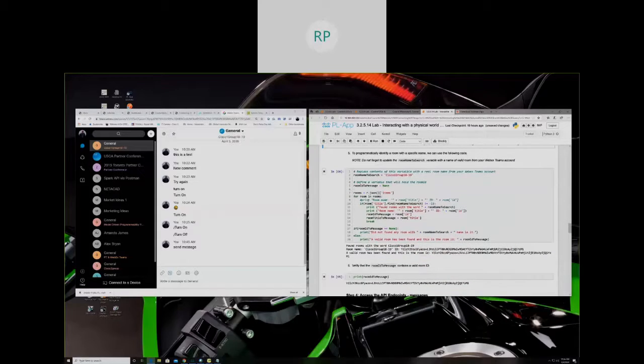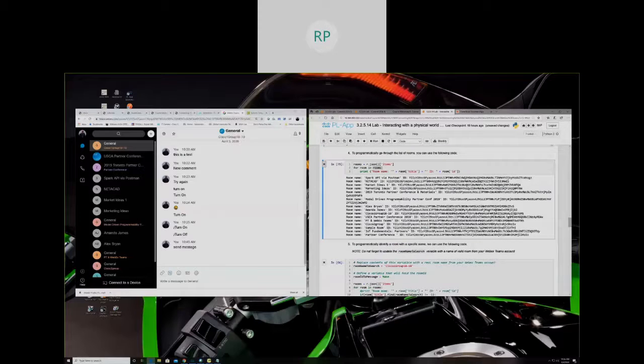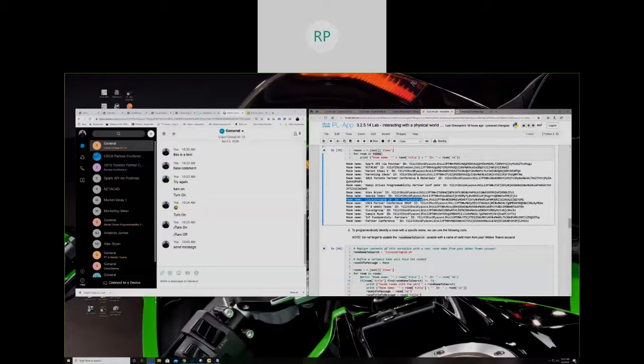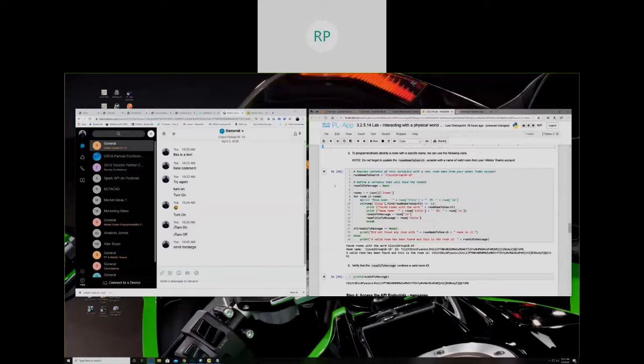So then what I want to do is I want to say, okay, here's all my rooms. I want to go to a specific room. So I picked the Cisco One group 1819, which is this one. I need two things. I need the name and I need the ID, because when I come over here, I have to make sure I got all these rooms. I want to make sure I go into the right room. So I type in the name of the room, and there's the code I'm using to create this R, which is all the stuff in the different rooms.